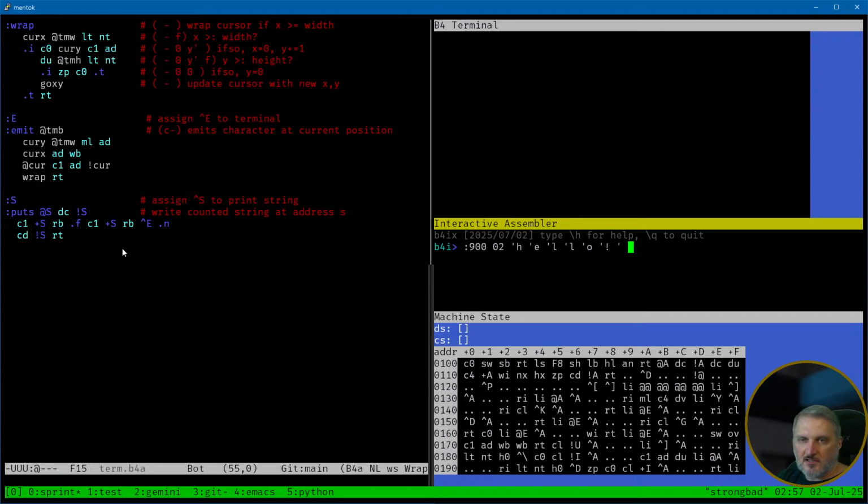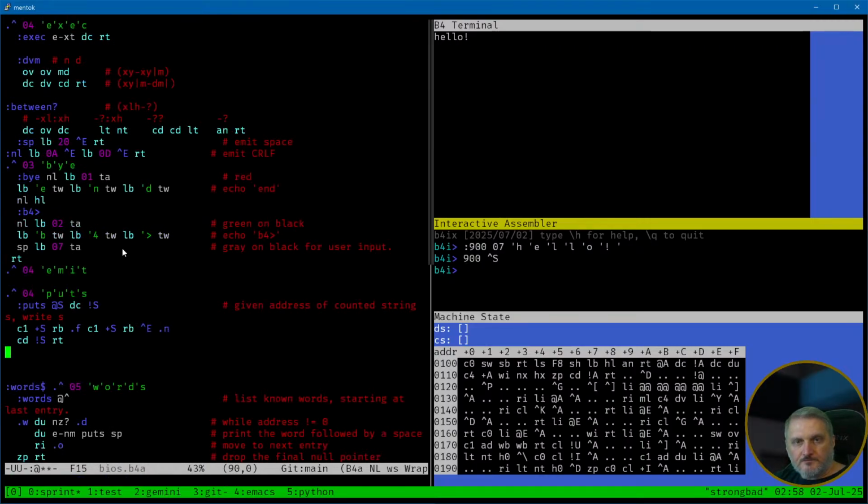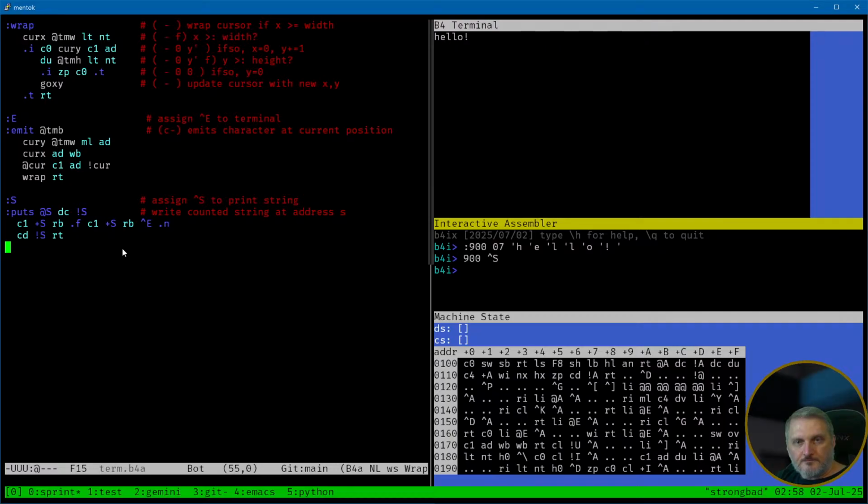That's 7 characters long. So we'll put a 7 there, and now we can say 900, and we can just say S. And then later, if we want to repoint that somewhere else, we can always call put S explicitly.